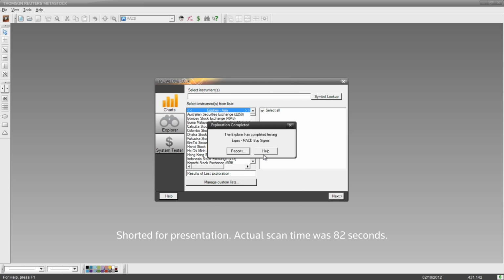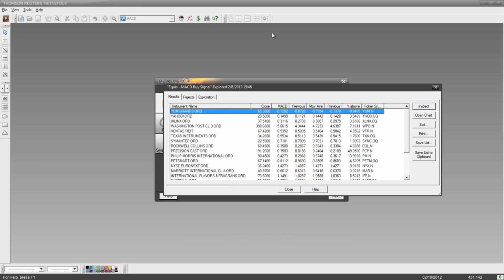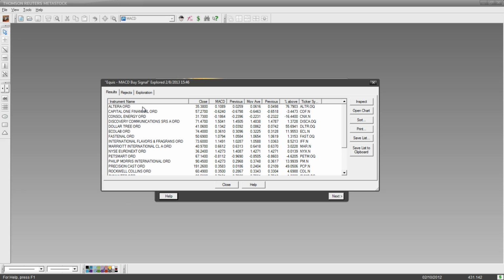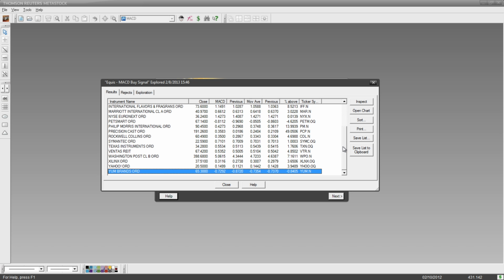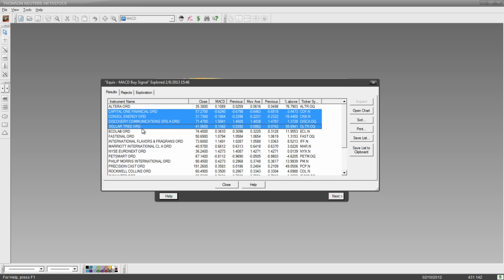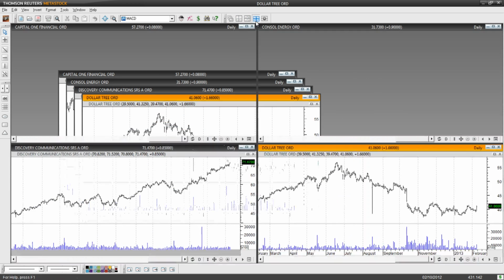Okay, now we have a report of stocks that are generating a buy opportunity today. So let's go ahead and choose reports. I'm just going to expand this out a little bit so we can see what's going on. Right here I have the list of stocks that gave me that buy opportunity. We've identified that these have a buy or sell opportunity, so let's open up one or two of these charts and check them out. We'll select those four, open them up, and I'm going to close this report for a moment.